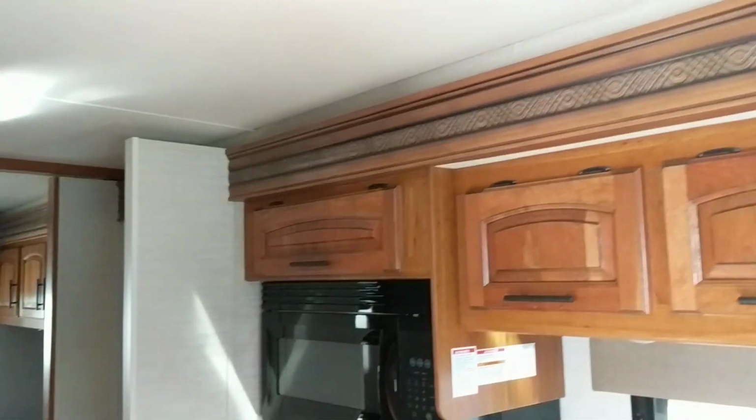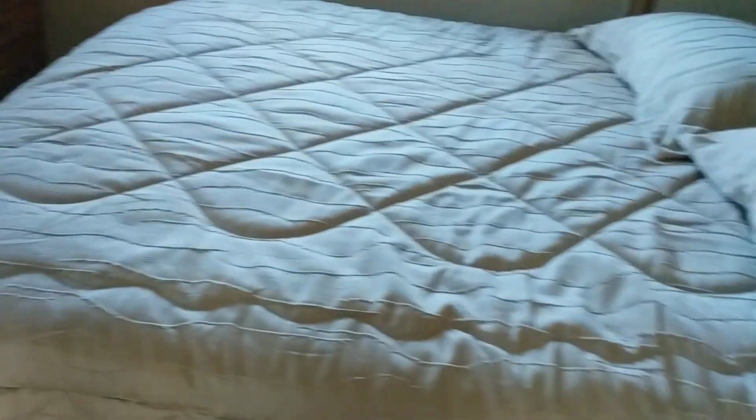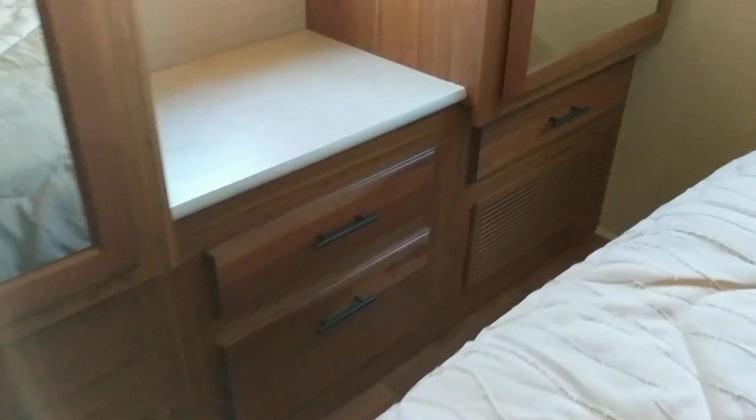Let's have a look around, shall we? We talked about that flush floor going all the way through, being able to walk around this bed with no risers. This is the one floor plan that does all that. No risers at all. And look, I can just get right back in here. It's no problem. It's easy to get around this bed. Let you see it there. All right. You got two great big closets to work with.